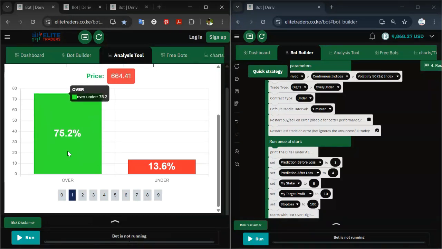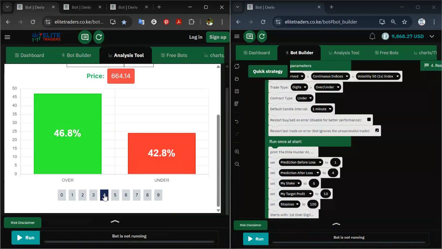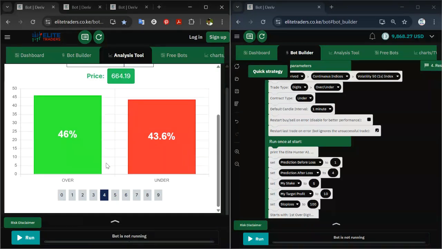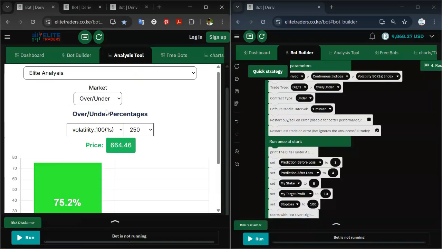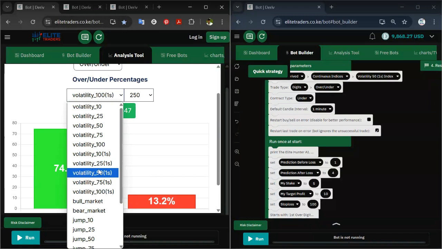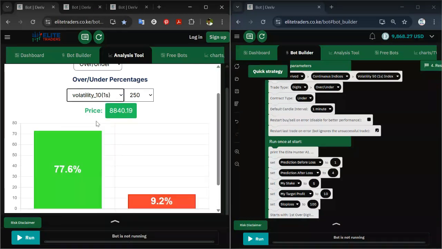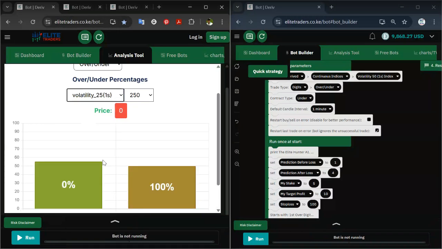80% and above. Then our recovery market, which is over 4, the chance of over 4 market is actually a 50-50 chance market. So whenever you are starting to trade in this market, over 4 market should be 55% and above. So just click 1 there and confirm if the market is 80%, and you can actually see it less than 80.